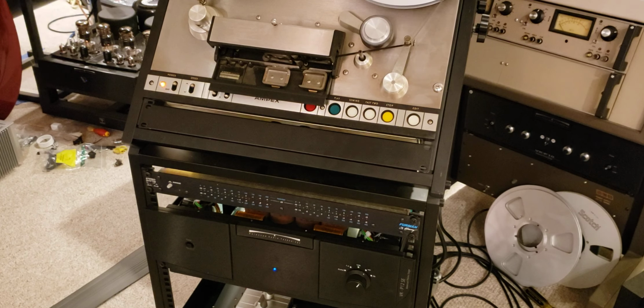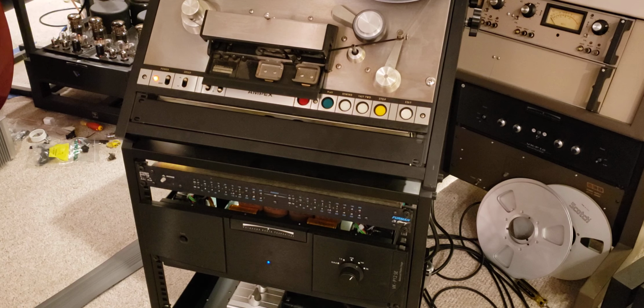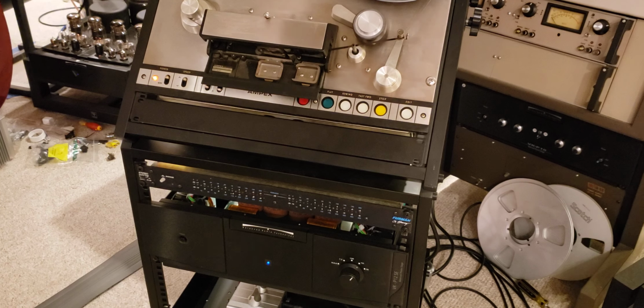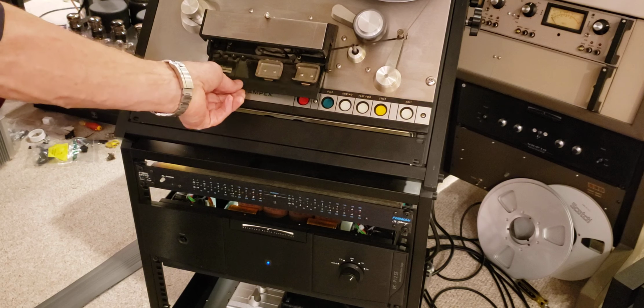And now let's try and play 15 inch per second two track recording. And for this we have to make some changes. This machine is not the easiest setup to operate for such changes, but still, if you are careful enough, hopefully you can avoid the mistakes. Of course, the first thing you do, you switch your head into the two-track configuration.